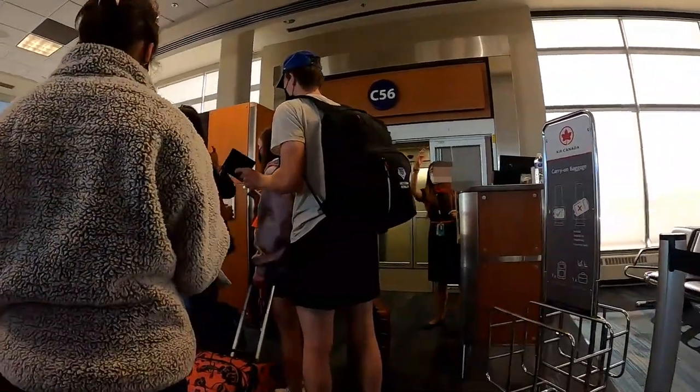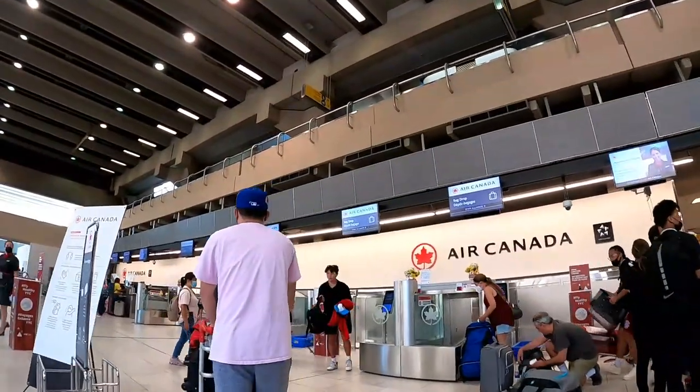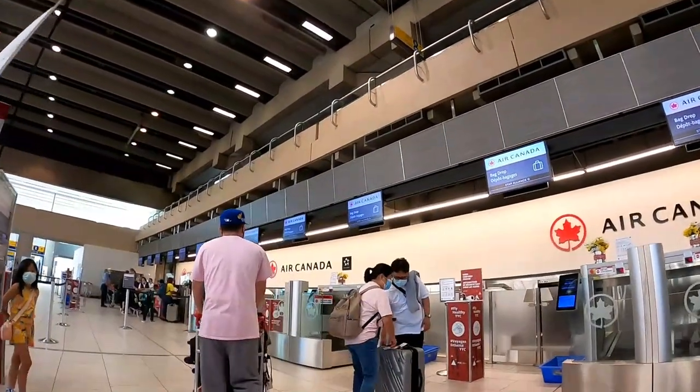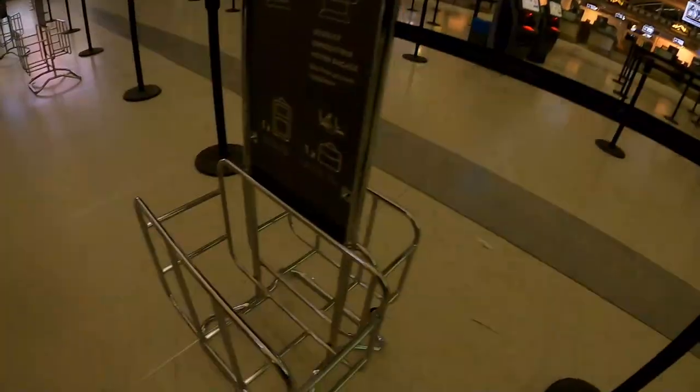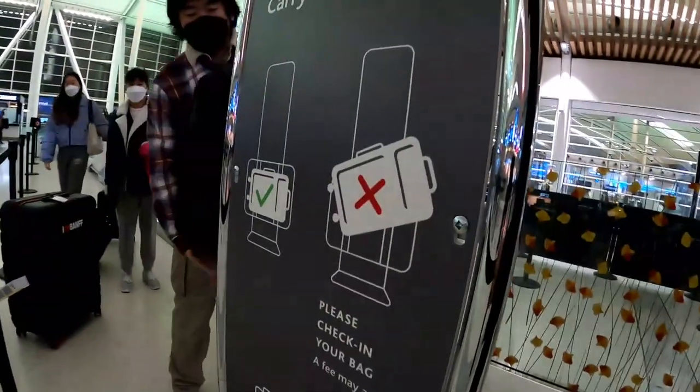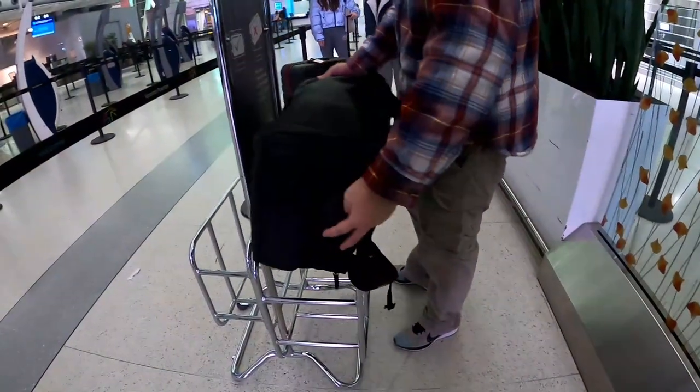checking before you're boarding. So Air Canada has jigs which you could check your luggage to make sure it's gonna fit. So if they do not fit the jig, you'll be asked to check in your luggage. So your wheels, handles, and straps have to fit within the jig. If they do not, you'll be asked to check in your luggage.